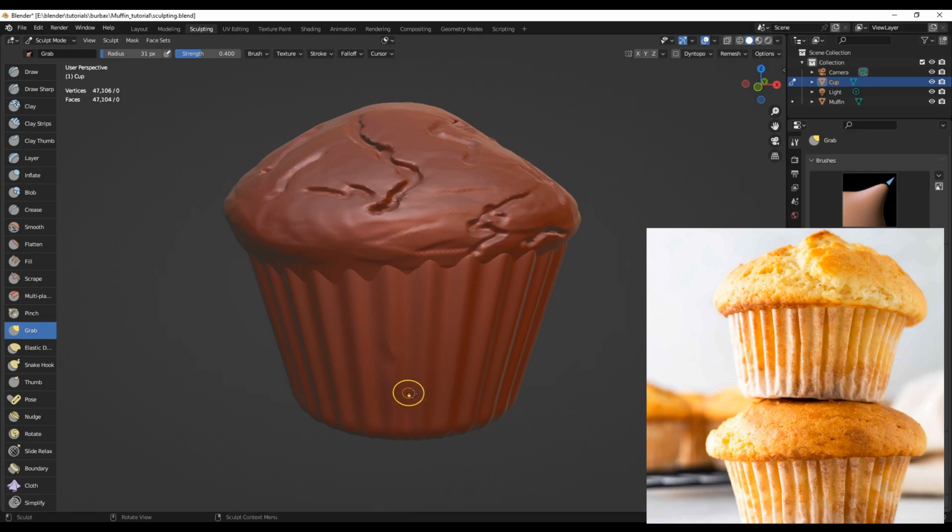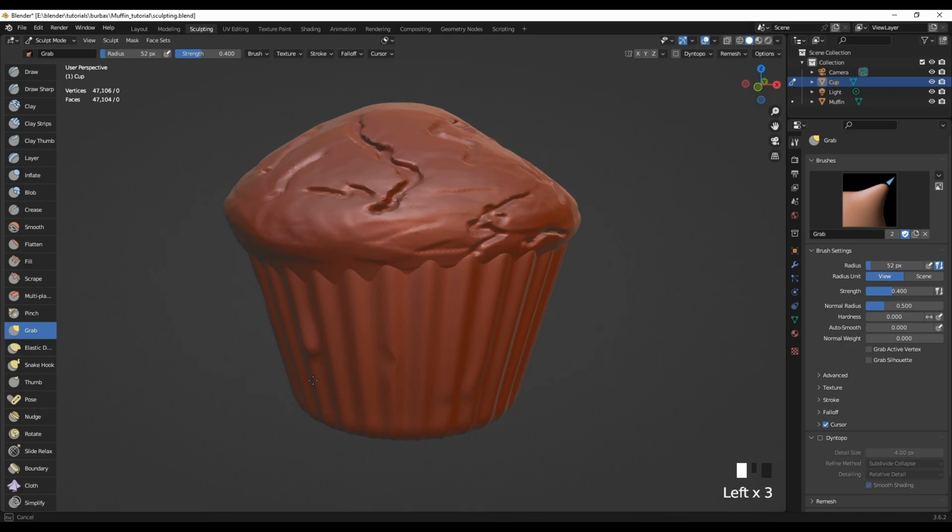cursor. So if you notice, the cup of the muffin that holds the muffin is made of paper, and it absorbs oil from the muffin, and it has some kind of deformed wavy-like structure. So I'm trying to go for that. Here also, you can do your own thing. Just be as random as possible. If the strength is too much, you can lower the strength. Yeah, not too much, just slight deformations.